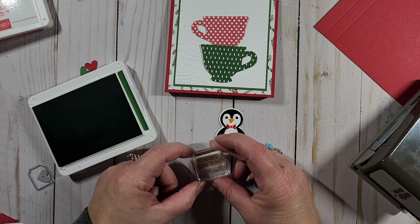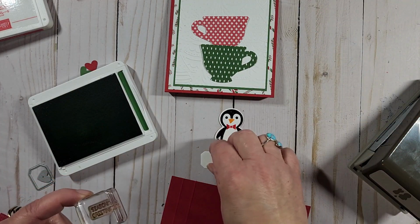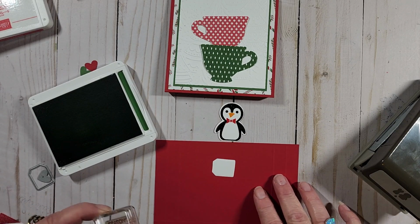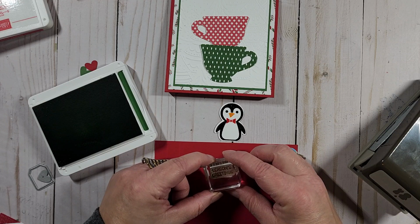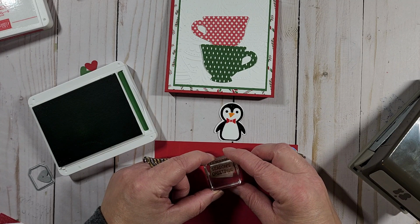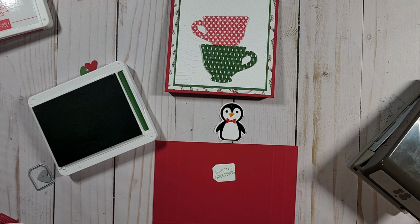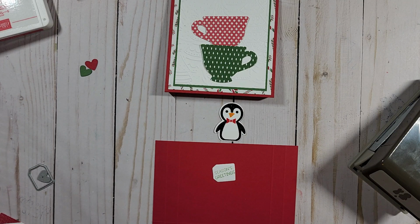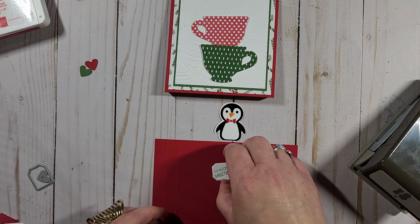So I'm just going to kind of eyeball it, and then I'm going to put, I think, on a red background, because then you can see what you're doing. Just going to kind of shoot it diagonally. There we go. Okay.